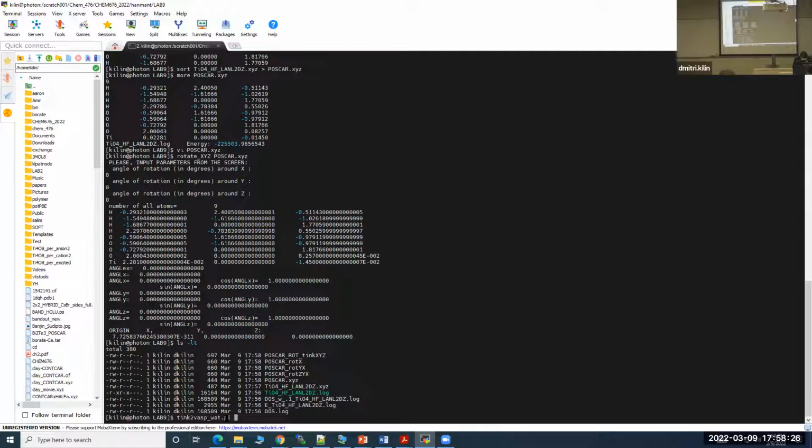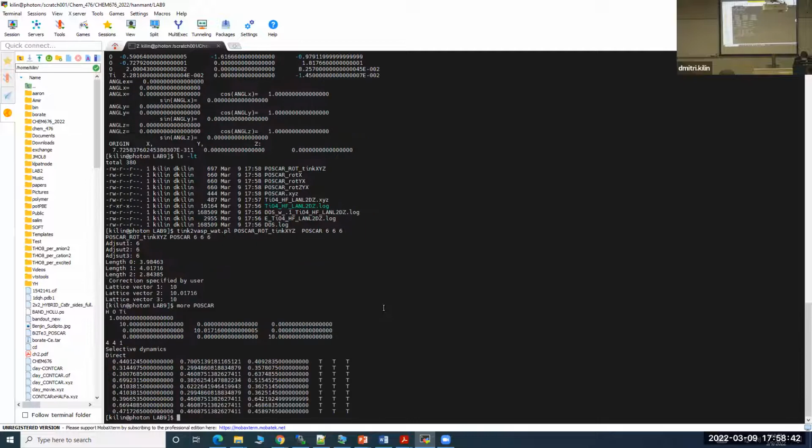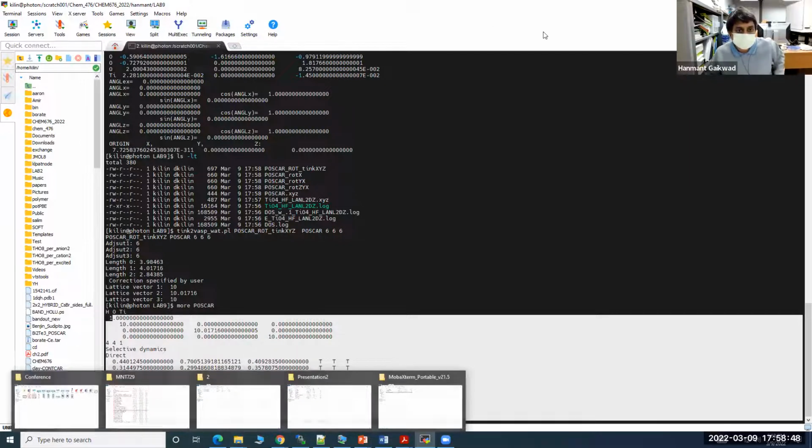Now sync to WASP. Input file is postcar rotated, out is postcar. Adjustment of vacuum is some number, and now more postcar. You have basically what everyone else has. Make sense? Yeah. Okay, you may stop sharing.